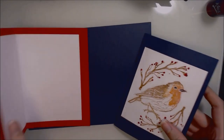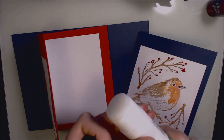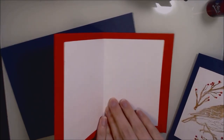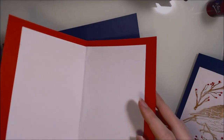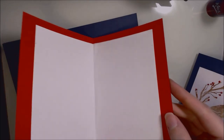I mean, this card is quite dark, so I imagine that it would be quite difficult to easily read black or blue ink on this card, so it's nicer to have a bit of paper on the inside. And that was just stuck in with a bit of glue stick, this kind. I used a credit card, or you can use any sort of thick card to help push down the air bubbles and work the glue stick if there's any lumps in places. That makes it nice and smooth. And I also used the edge of the credit card to push down where the fold is, so that it wouldn't buckle up so much.